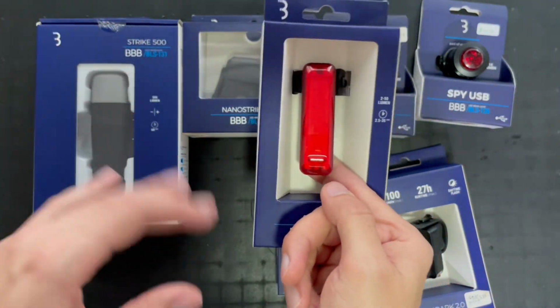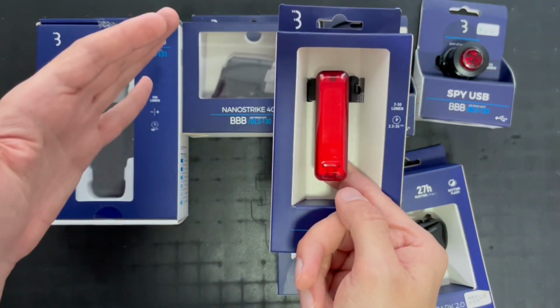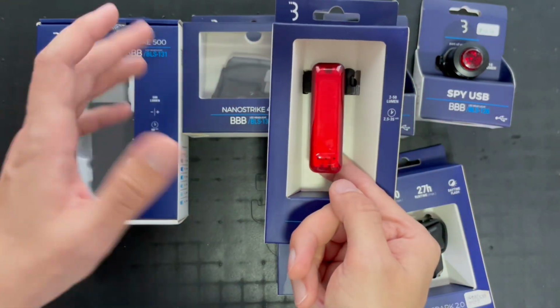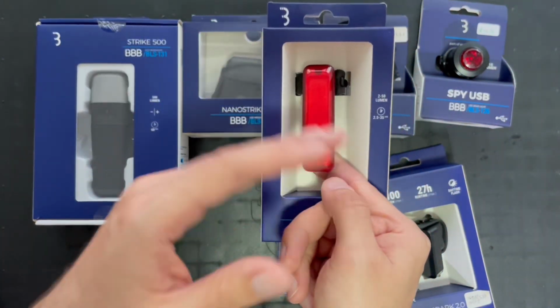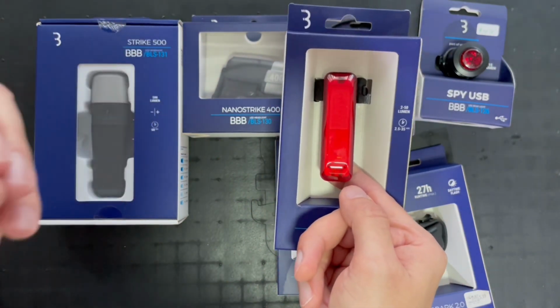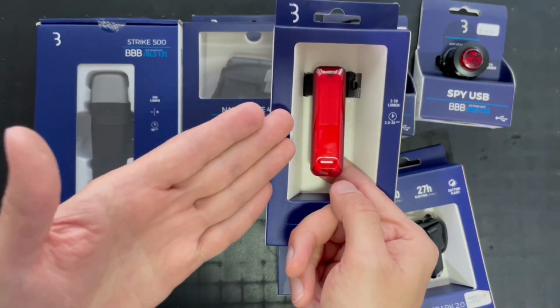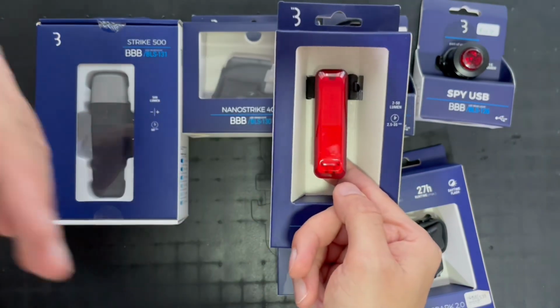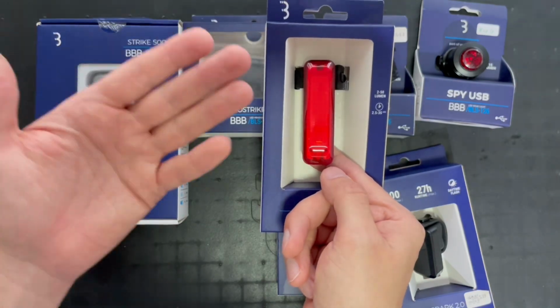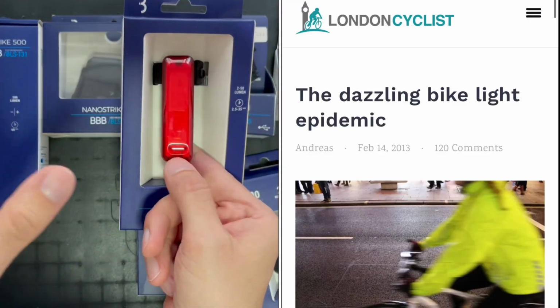I've been sitting in my car in traffic and I've been behind another vehicle, whether it be a car or a cyclist, that has rear lights that are extremely bright. And even if you try and look away, because it's just flooding the cabin of the vehicle that you're in, it really hurts your eyes. And it makes it difficult to look at the vehicle and be safe to pass the vehicle. So you're actually doing yourself a discourtesy by using such a bright flash.